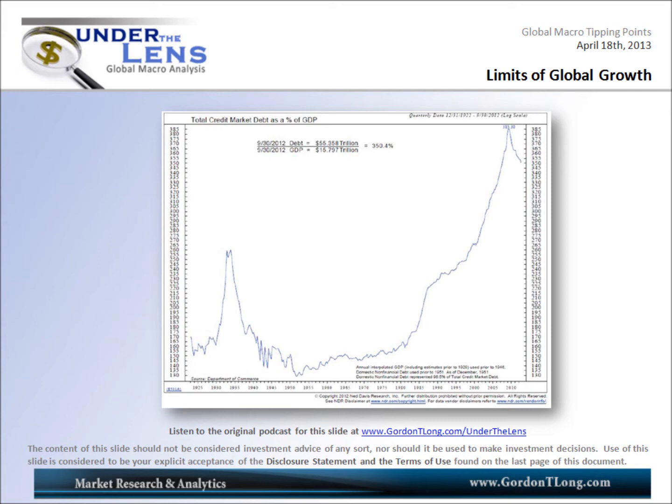We have peak consumption. An economy at 70% consumption, in my mind, is an invalid economy. It's got to be brought back. And most of the developed countries are north of 45 to 55% also. Big problem. That's why we really have peak growth. At minimum, we're going to see a slowing in the rate of growth. That has profound financial implications.